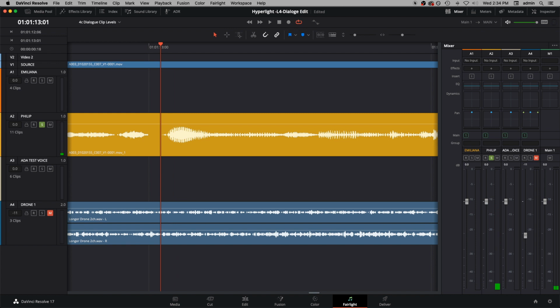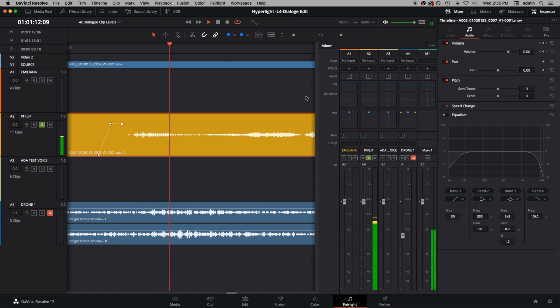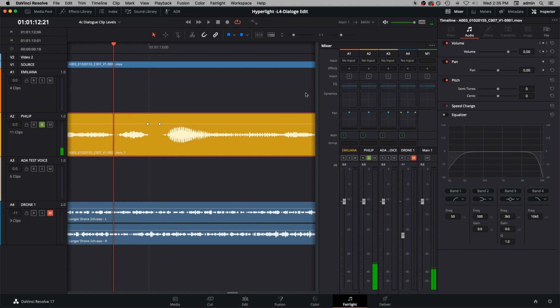Keyframe. Inspector, open it up. Keyframe. Keyframe. "Boom, there's this." Keyframe.